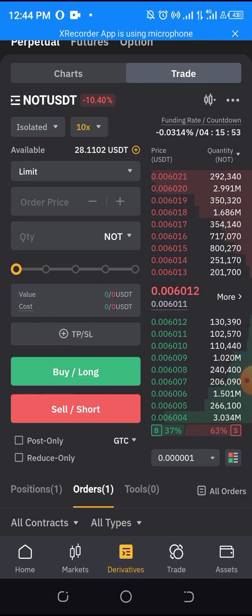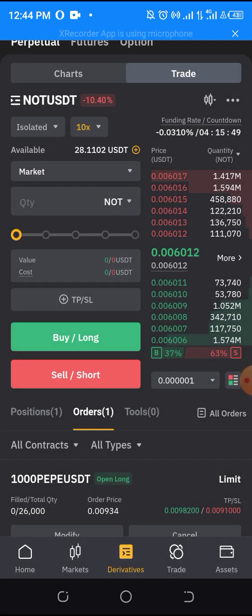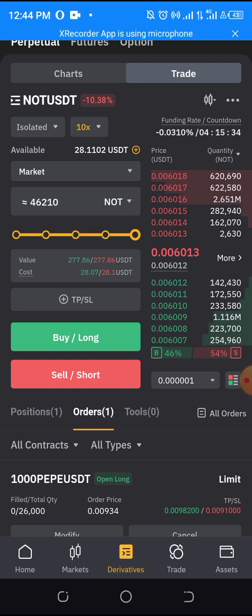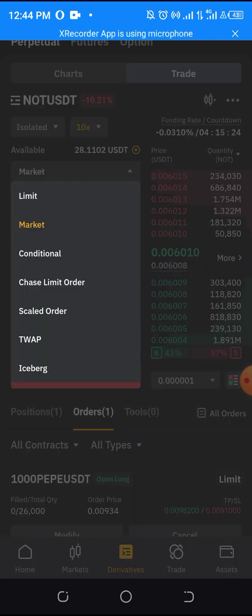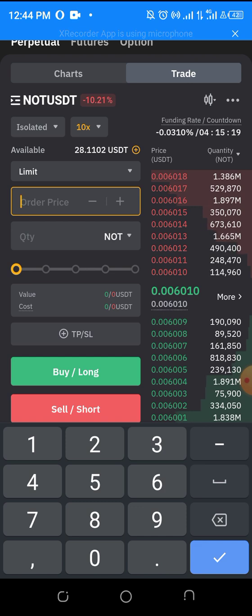Then the market order means you're buying immediately at the current market price. So if you want to enter this trade right now, you're just going to be entering at 6011. That's the current market price. It's fluctuating, so anywhere the market price is, that's where your trade is going to trigger. So that is for market order. I'm going to be using $1 to make an example of this.